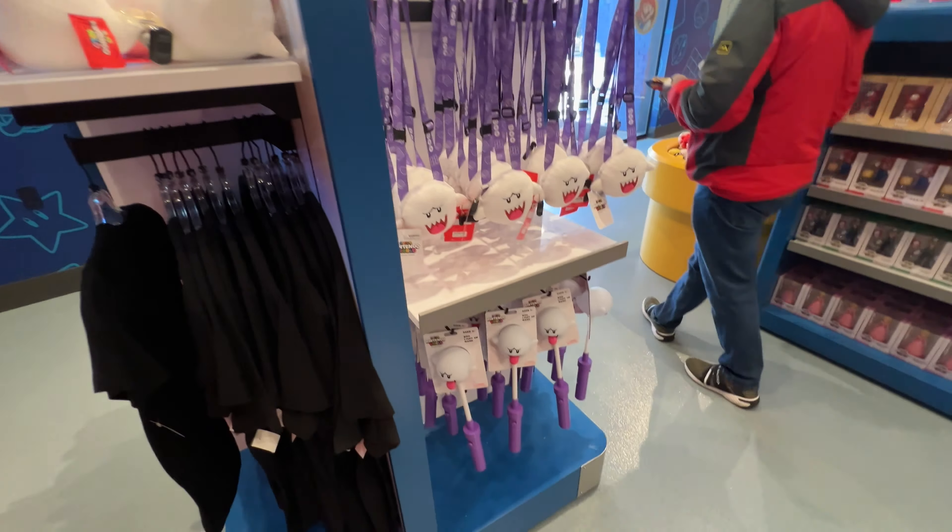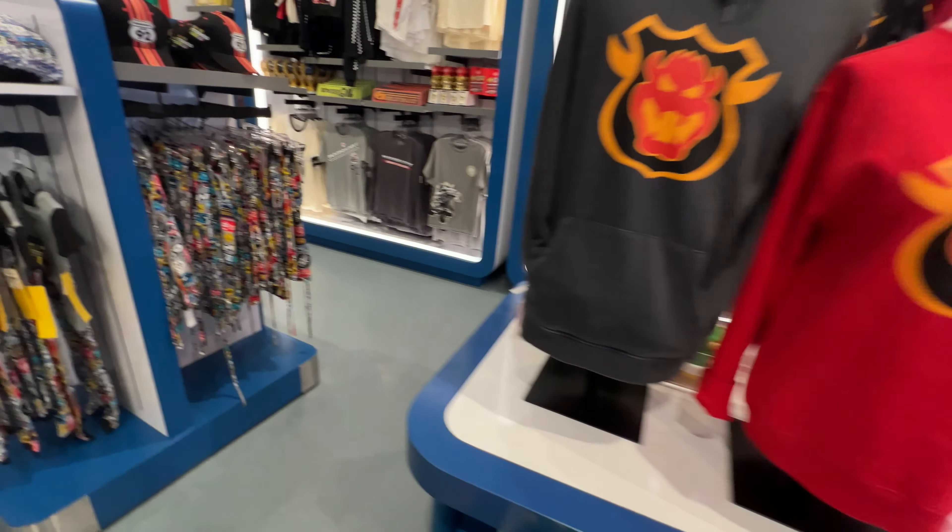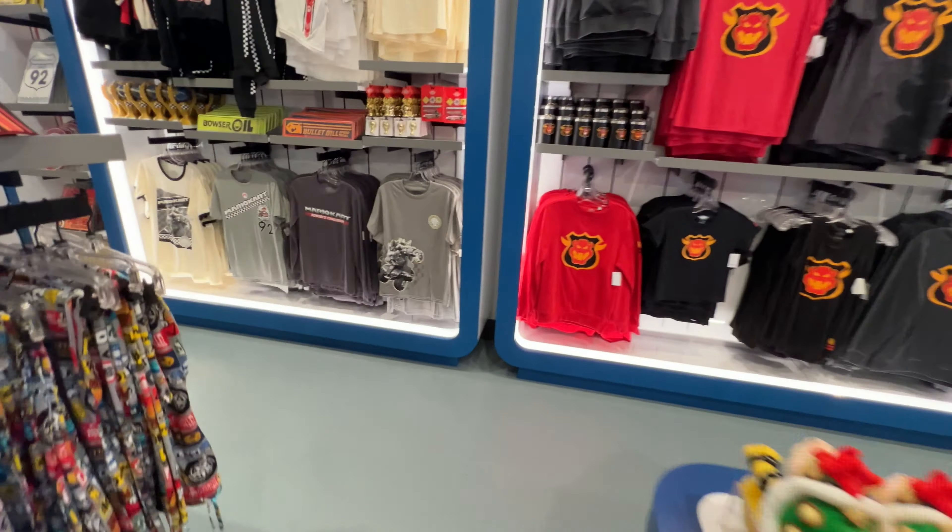Mario. Look at the gold ones - they're really nice too. They got Luigi and Mario, the classic original ones. And on this side over here, look at that. A lot of cool stuff. Yoshi. The gold ones are cool and they spin too. We got a lot of merch here - shirts. There's King Koopa or Bowser. And the coffee mugs too - these are pretty awesome, good quality ones too.